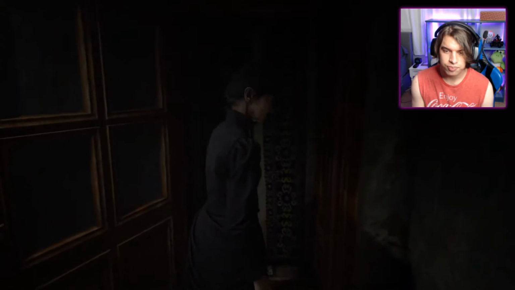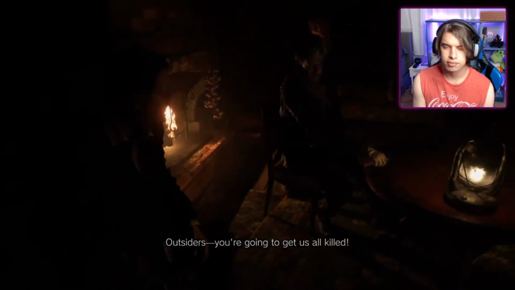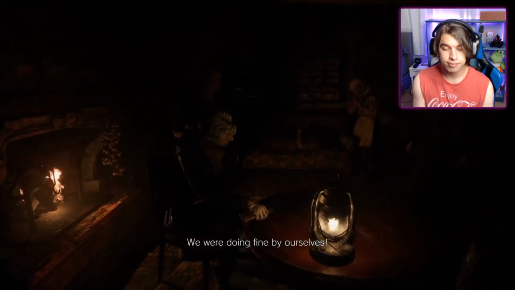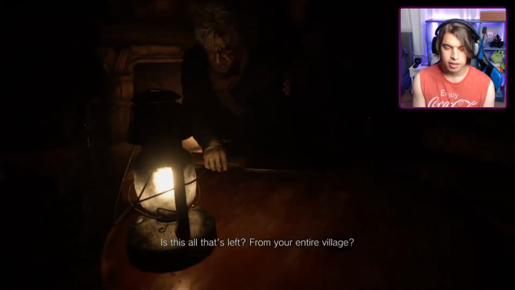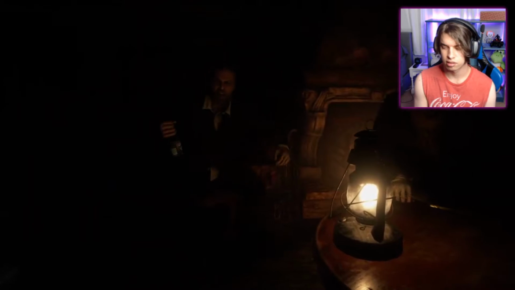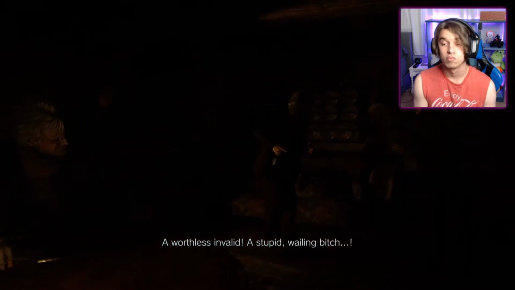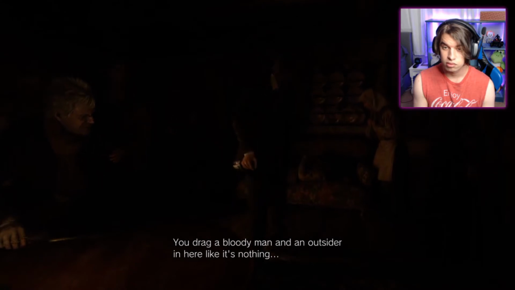All right, I'm here. Come inside. The others are waiting. What the fuck is this? Outsiders, you're gonna get us all killed. Quiet, Anton. He helped Leonardo and Elena. Fine, stop it. Please. Take a seat. Thank you. Is this all that's left? From your entire village? All that's left? There is no one left! A worthless, invalid bitch! And you! You drag a bloody man and an outsider in here like it's nothing? And expect to be all safe?